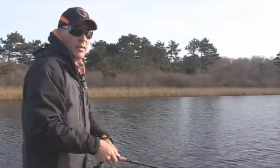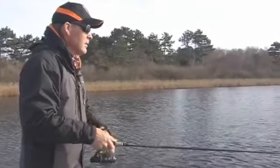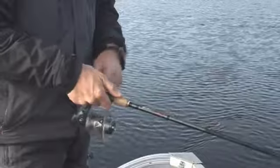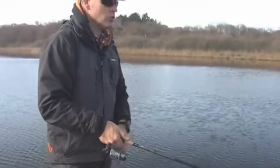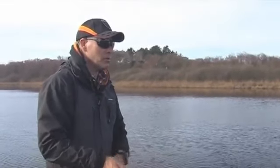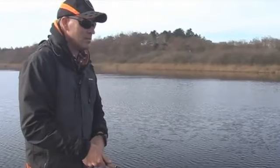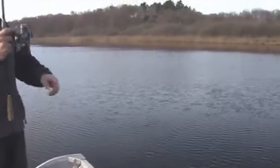So fishing this shallow here, I've positioned the boat so I drift with the wind, not too fast. Drift with the wind down over the shallow area that I want to search. And the great thing about the swim and jerk 19 centimeter is that I can fish it so shallow. Just by putting some speed on, I can actually fish this lure in about 10 centimeters of water. Let me just show you how I can wake that home. Follow that lure. So basically with the right retrieve speed and the angle of the rod, that works just under the surface like that.